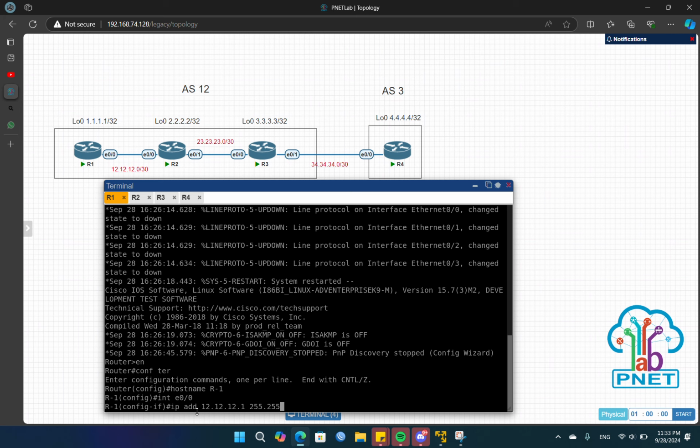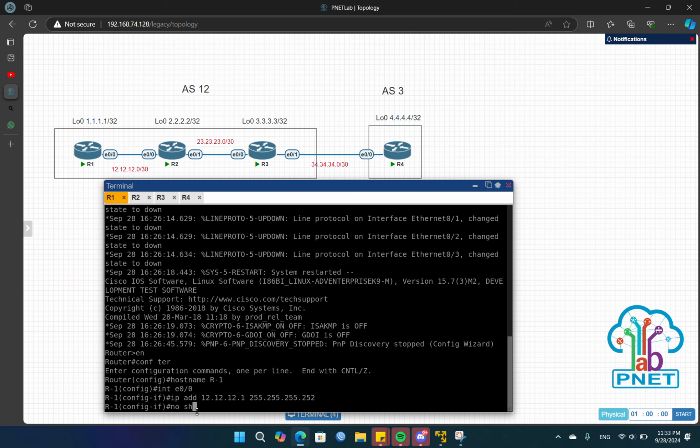And also the subnet mask, use the prefix 30. So the subnet mask is 255.255.255.252.